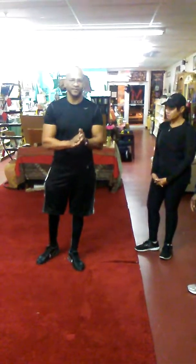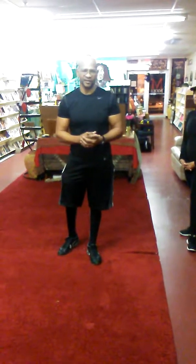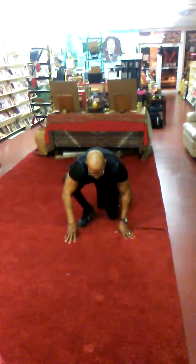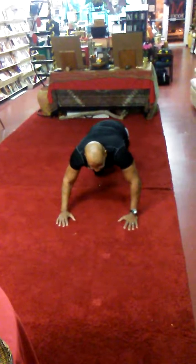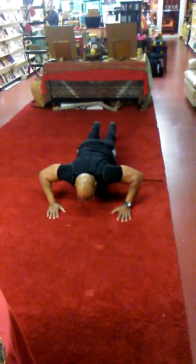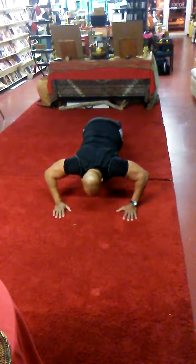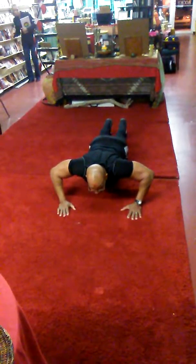I'm gonna give you some tips today on two disciplines, push-ups and planks. We're gonna start with push-ups first, give you some examples. First example was how not to do a push-up. Do not do push-ups wide and hands above your head like this because it incorporates too much shoulder. And make sure your butt is down, not up in the air. So like this, that's kind of wrong because it puts too much stress on your shoulders.